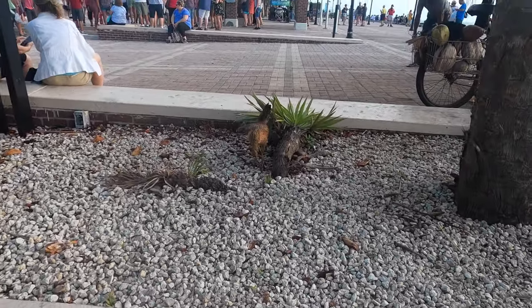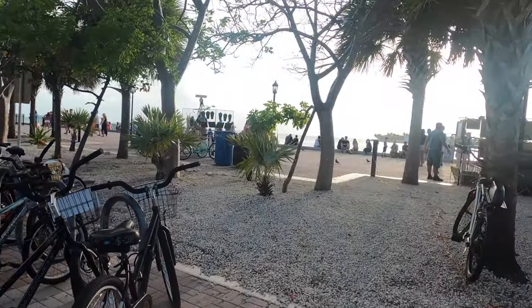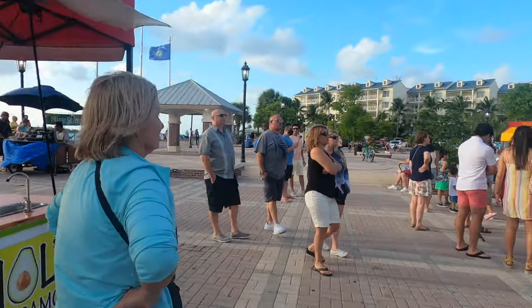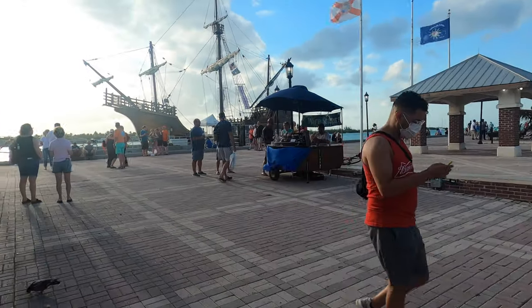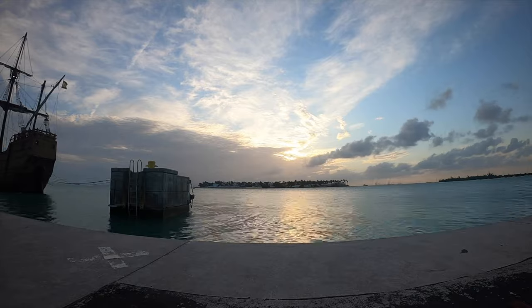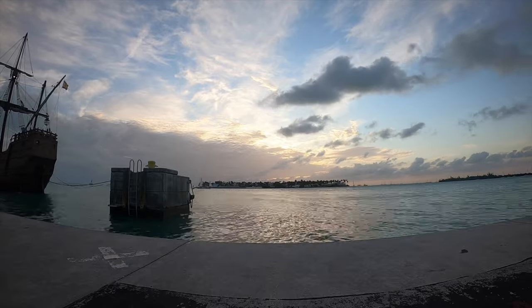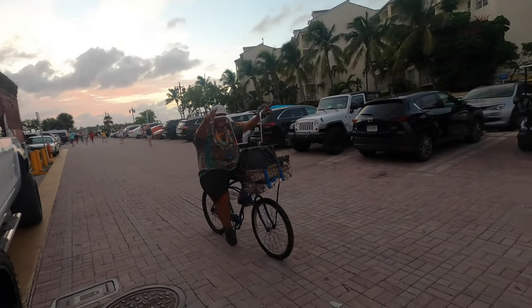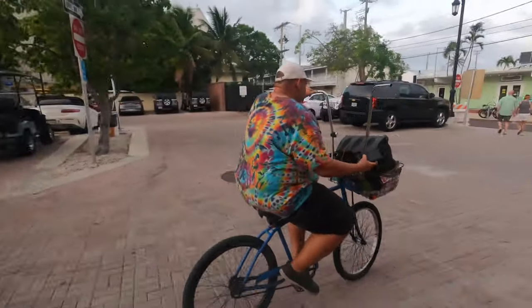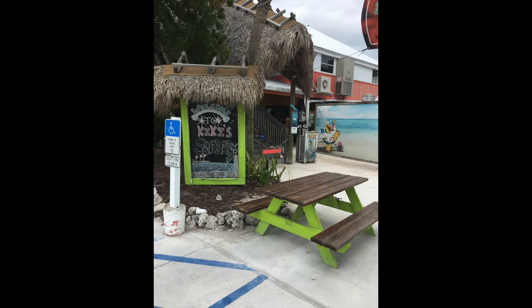From that point we wandered on down to Mallory Square for the sunset celebration. Once we got there, I got a kick out of seeing the Key West roosters. There were some street performers and just interesting characters in general — great people watching. There's also a replica of the Santa Maria you can watch the sunset from. We saw one interesting character blasting some vanilla ice from his 1980 boom box, which was really cool, but we had to cut that again because of copyright issues. It was just the right way to top off the evening.